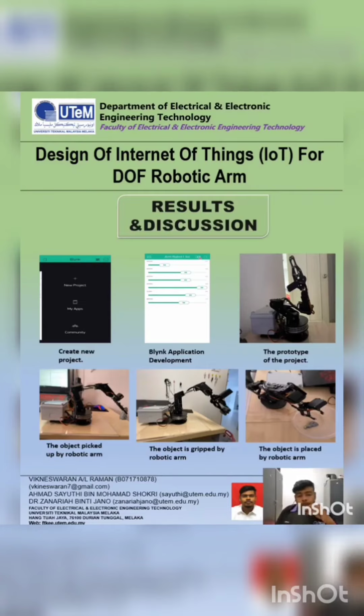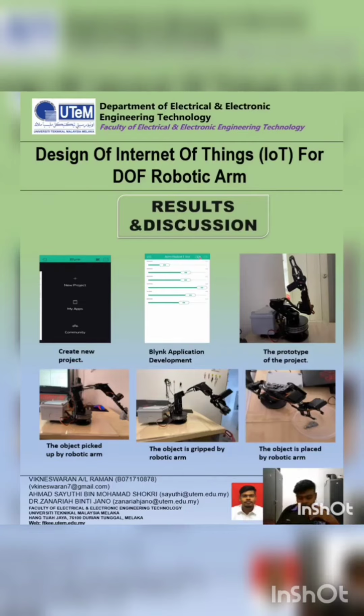The purpose is to pick the object and place the object from one place to another place. The object is picked up by the robotic arm, second the object is gripped by the robotic arm, and third the object is placed by the robotic arm.